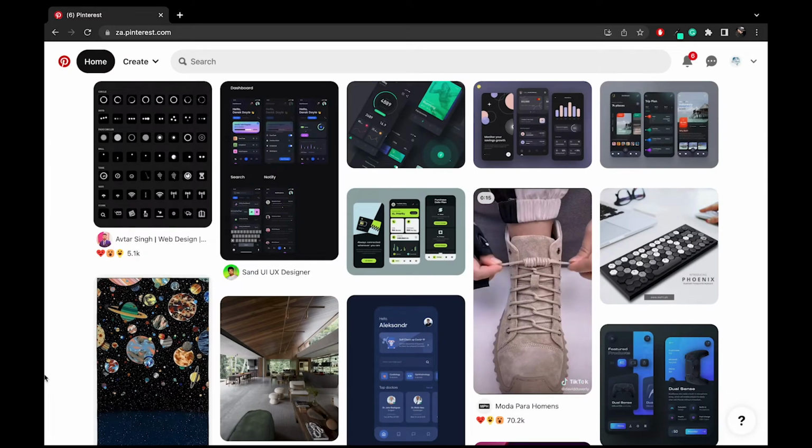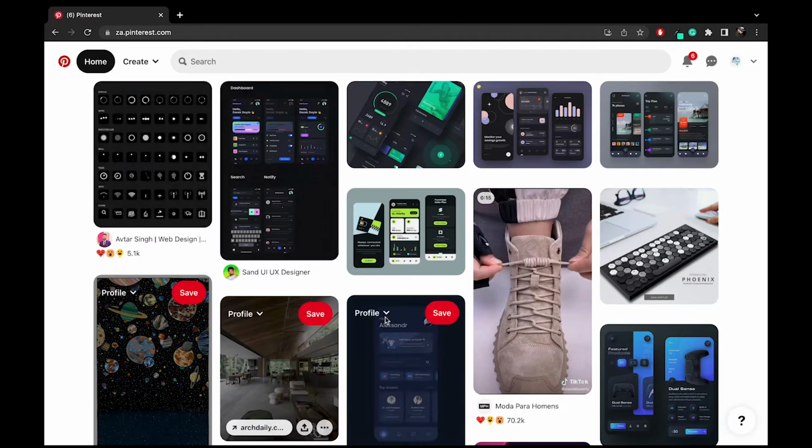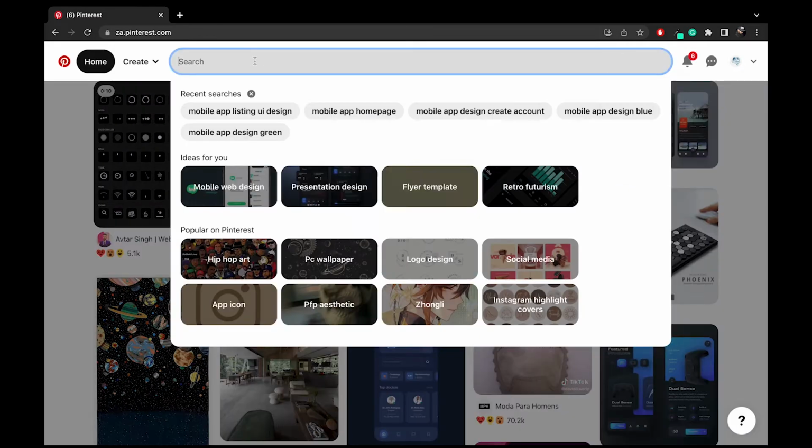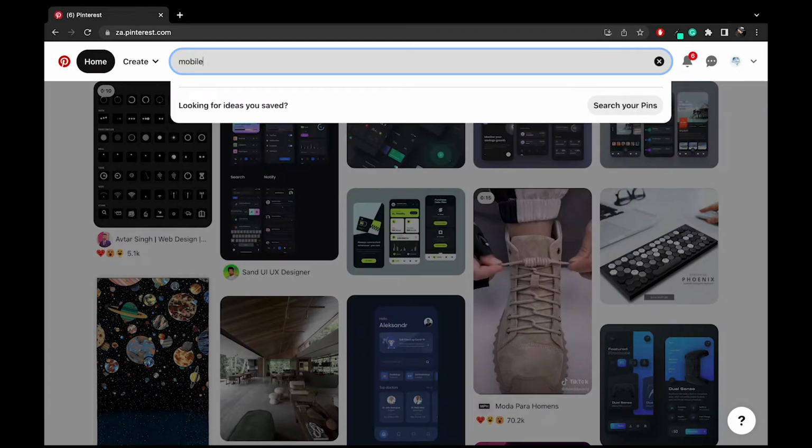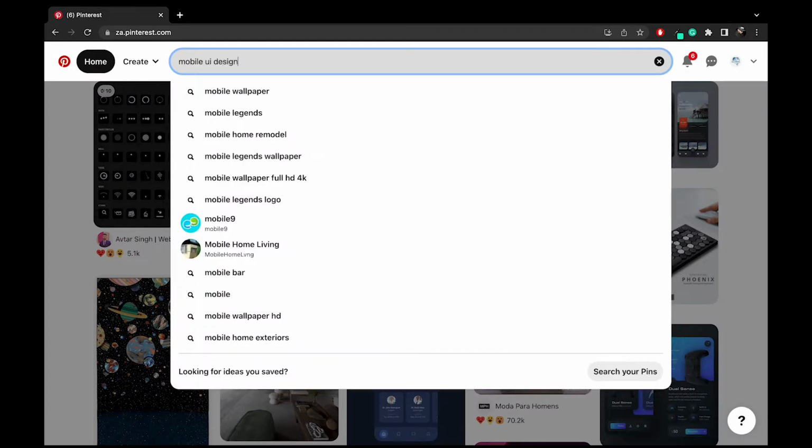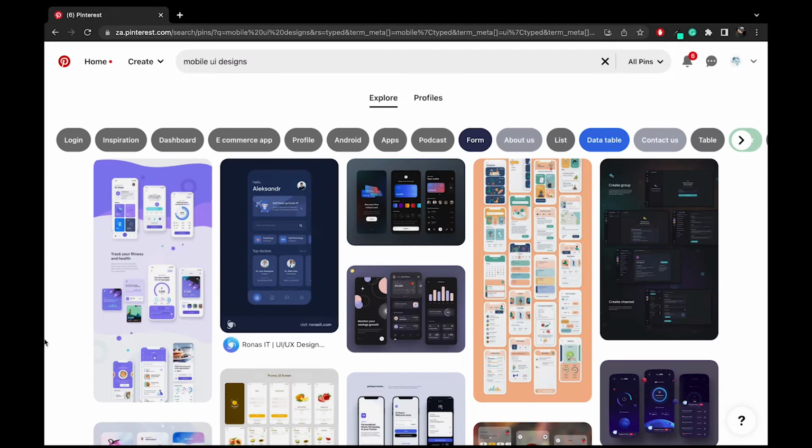Okay, cool. So now that we have our screens drawn, the next step is to get some inspiration on our designs, because it's much easier to replicate nice designs than to start off from scratch and just design. And the website I like to use is Pinterest. So if we go to Pinterest, we'll then have the screen, and then we can go ahead and search for mobile UI designs. And once we have searched, we'll then see that a whole lot of nice designs will show up where we can get some inspiration from.